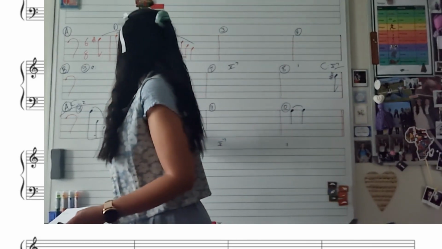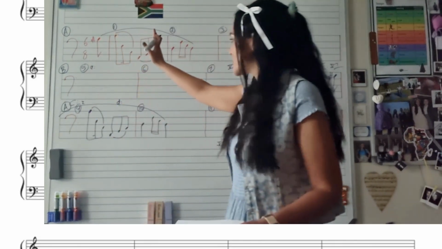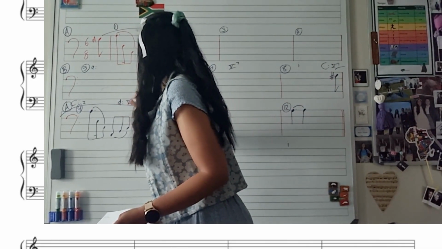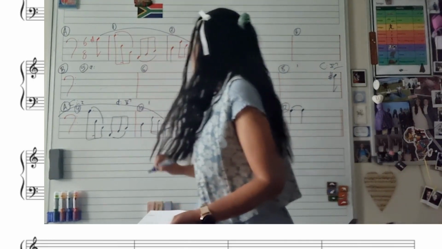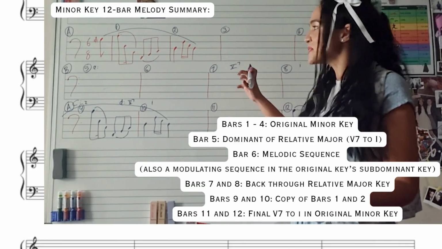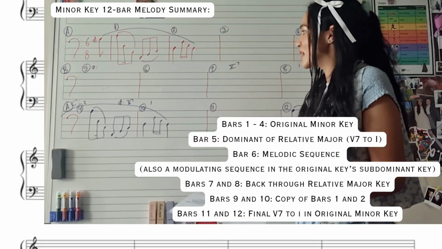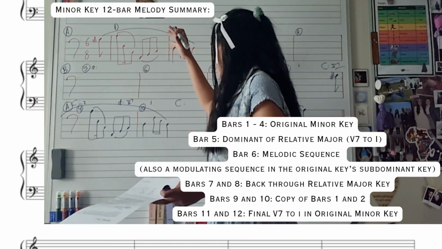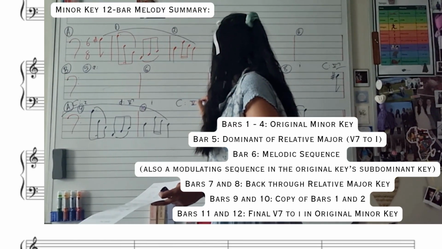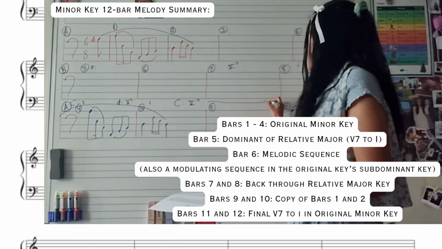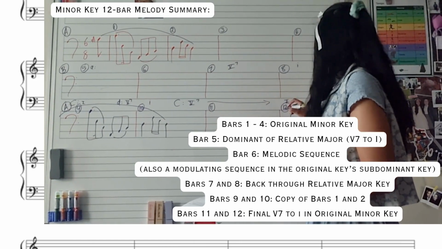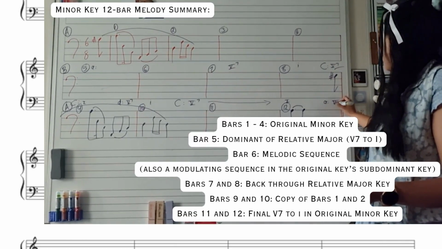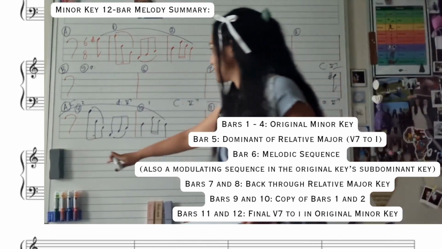Then we're going to pass through D minor, which is 1 step up from C major, and is also the subdominant key of A minor. So we want dominant 7th there. We want to take note of all our accidentals or changes in different notes according to which key we're in. Then we're going to pass back through C major, which is our relative key of our original key. We want dominant 7th, and that's going to stay dominant 7th all the way here up until tonic over here. And then we know that we go back to A minor, and that's already outlined for us. And we've got our chords.